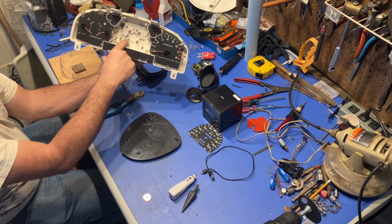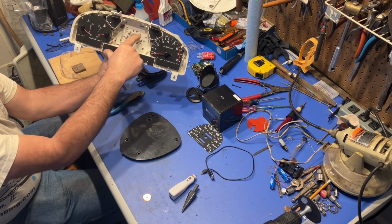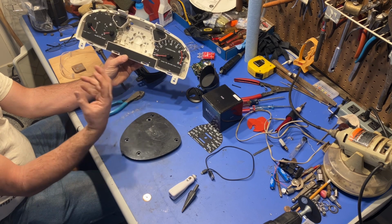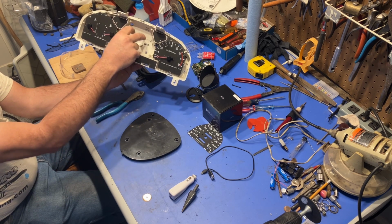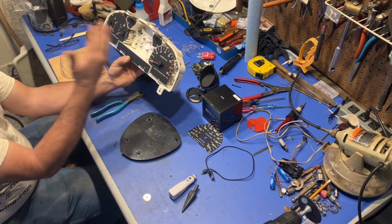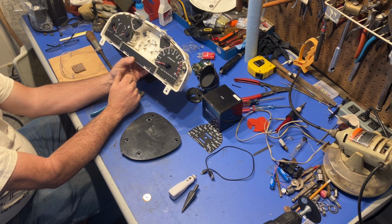So with the key on, with the engine running, I had 14 volts here. I had a good ground. I had varying signal from the speed sensors. And so I knew I was getting everything up to this point through all of the connectors. The speedometers just were not functioning. And I guess this is a real common problem.